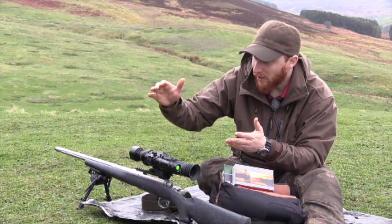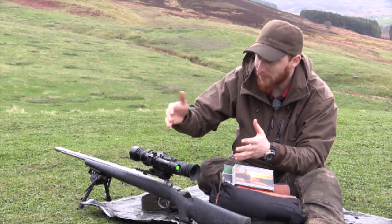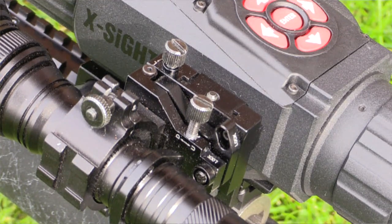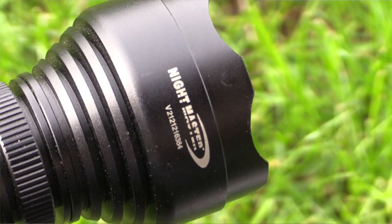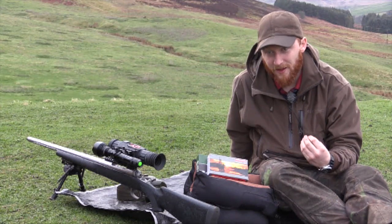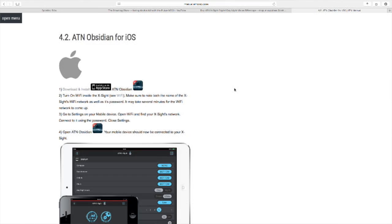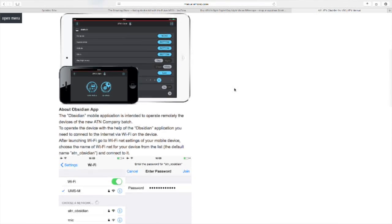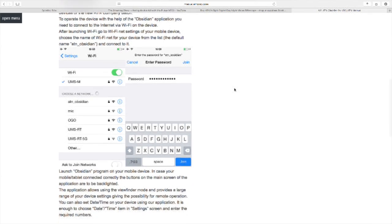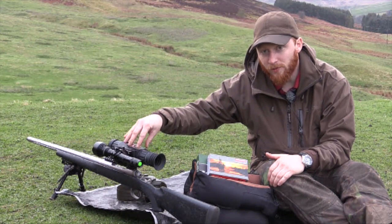Today I've got a Nightmaster 800 IR lamp with it, because as anybody who has used digital night vision will know, the quality of your IR light can make a massive difference. The Nightmaster 800 is pretty much the golden standard and the benchmark by which all others are judged. The first thing to say about these units is make sure they've got the latest firmware update. They're continually upgrading and improving, and these did have quite a lot of problems in the early days — not with the unit itself, but with the software.